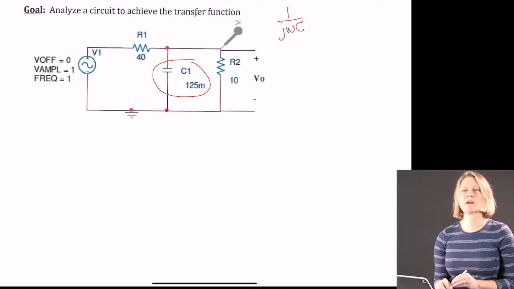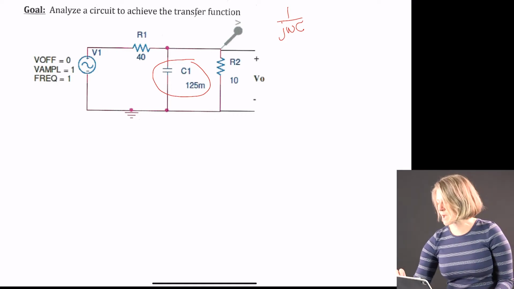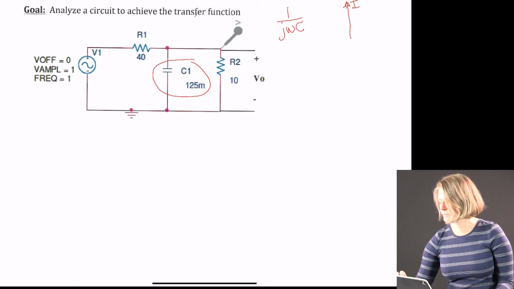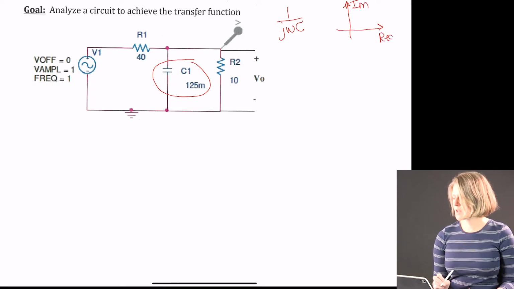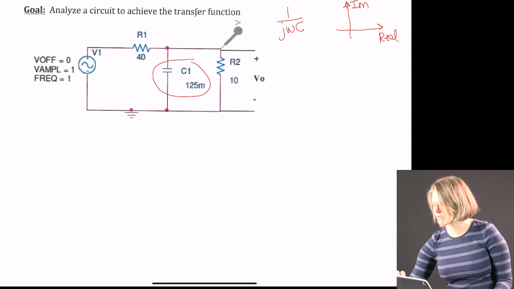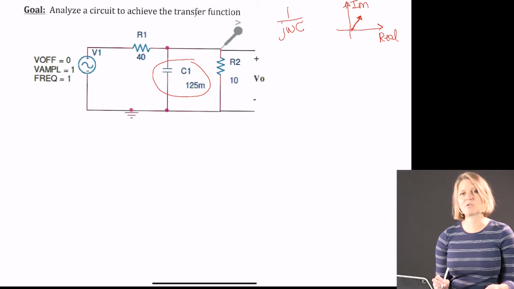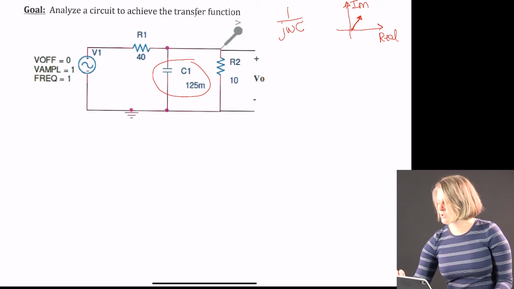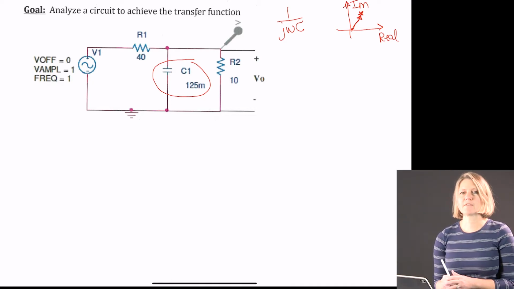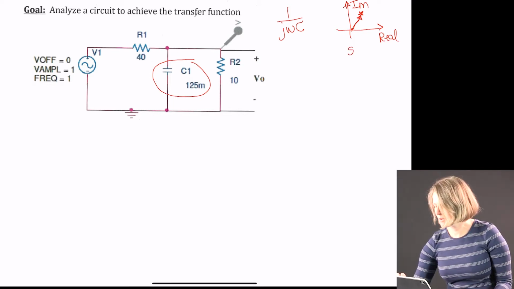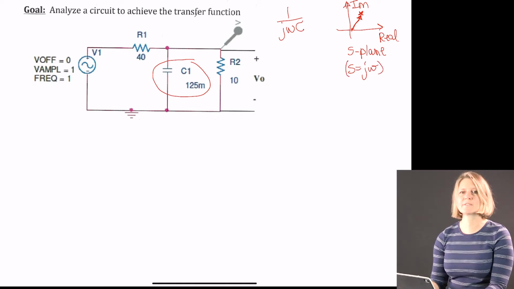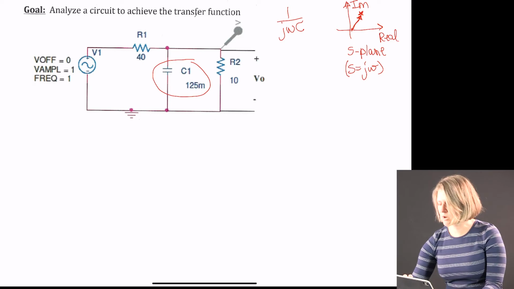So there are two ways to plot things in the frequency domain. When we've plotted them in the past, we have looked at the imaginary versus the real, and we can plot that in either Cartesian form or polar form. Usually a vector is what we look at. There's another way in this frequency domain, which we use to mathematically solve complex circuits, and that is to note the location by an x at the end of a vector. This is called the S-plane. When we solve things in the S-plane, we replace j omega with s, where s equals j omega. So that means this becomes 1 over sC.